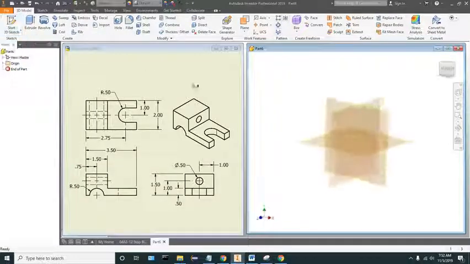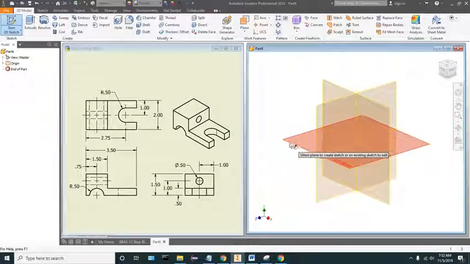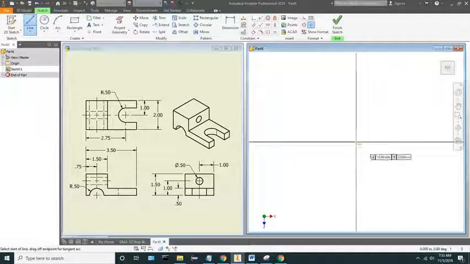We'll start a 2D sketch. I'm going to use the XZ plane. I'm going to go to the View Cube and click the rotation arrow. I'll get the line tool, start at the origin and click, and then just move the mouse at 90 degrees, and I'll type 2 inches.